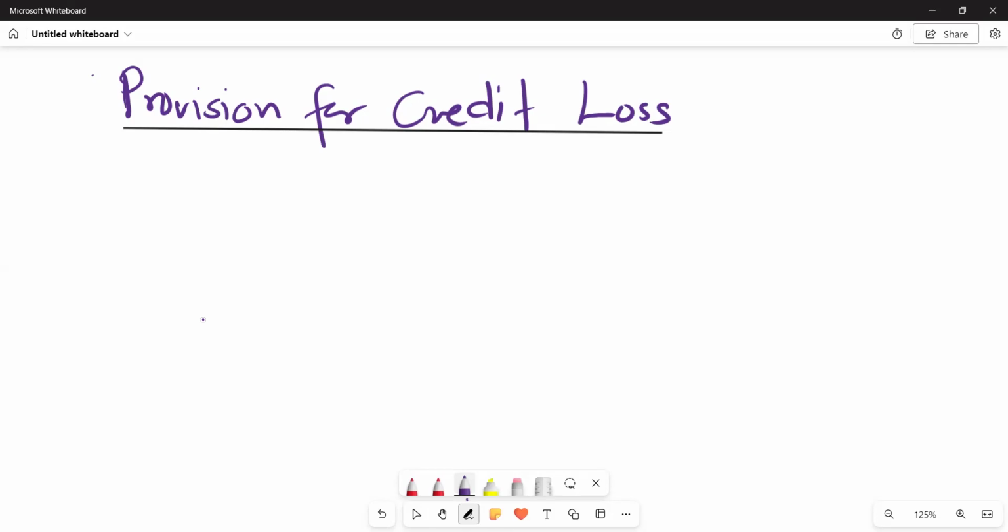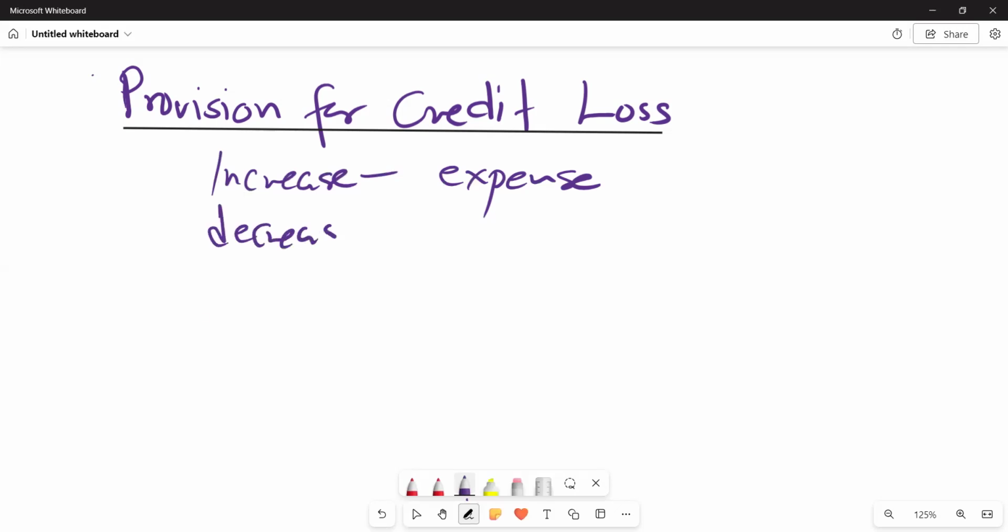If you notice that there is an increase, this is an expense, and we are supposed to put it under other expenses in the profit and loss account. And if we see that there is a decrease, this is now an income that we need to put under the other income section in the income statement. So a decrease represents an income, and we adjust it under other income.